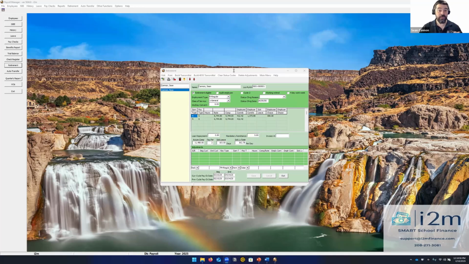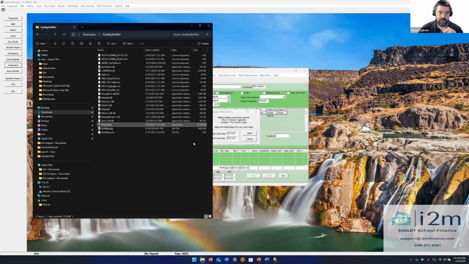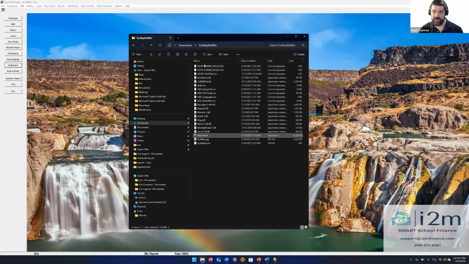So that's the build process right there. It's right next door. It's click a button, make sure you got your dates correct, make sure your paychecks have been moved to history. You click build. Once that's done, it will save your file. And a couple of things I'm going to note about the file here, and this might be a little hard to see with my screen share going on. My font seems a little small at the moment, but what it's going to do is generate a CSV file.